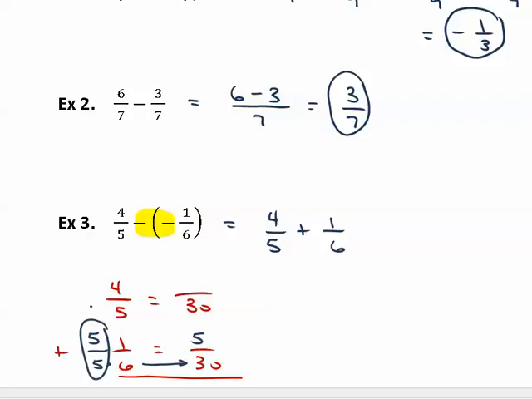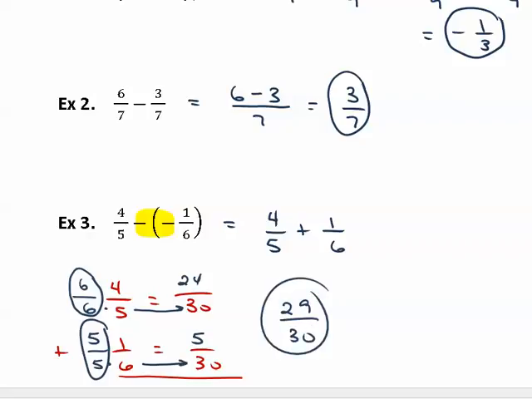Likewise, for the top fraction, we need to multiply the 5 by 6 to give us 30. If we multiply the bottom by 6, we have to multiply the top also by 6. Once again, 6 over 6 is equal to 1. So 1 times 4/5 is still 4/5. It's just that 4/5 now looks different. So 6 times 4 is 24. So you can see now that we have a common denominator. I'm running out of room here at the bottom of my screen. So 24/30 plus 5 more 30ths is a total of 29/30ths.